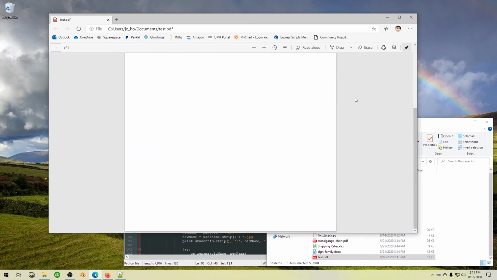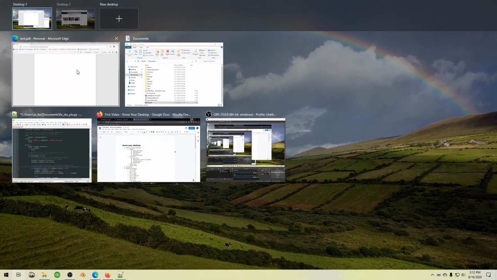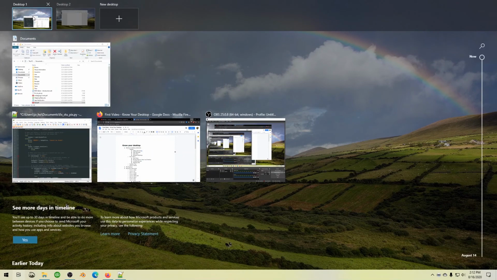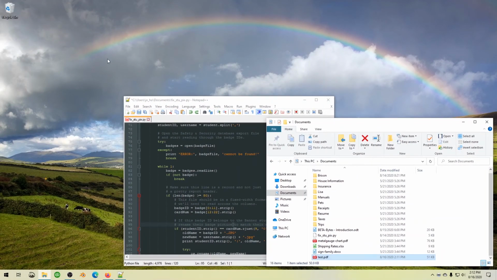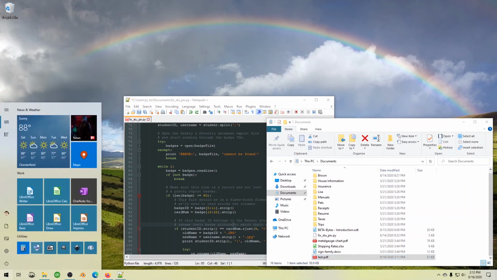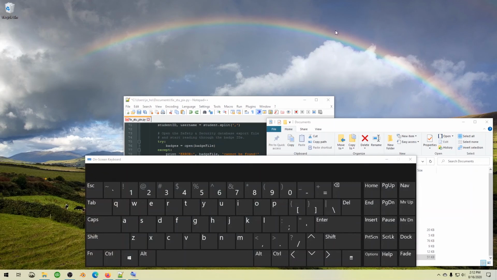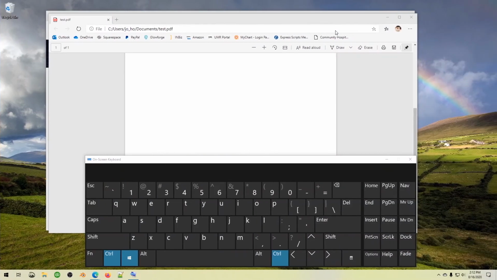Right? And if you're one of those people that likes printing things out and having the physical copy in front of you, well then what you can do is use your multiple desktops. So take your multiple desktop, throw that guy over there. Now you've got your stuff going on here. And if you want to get over there to see that other screen, what you do, pull this guy back up so you can kind of see what keys I'm hitting, is you hit Control, Windows, and right, and left.